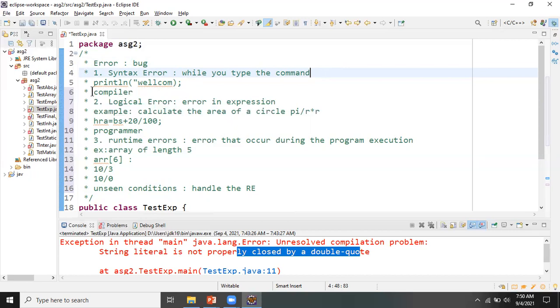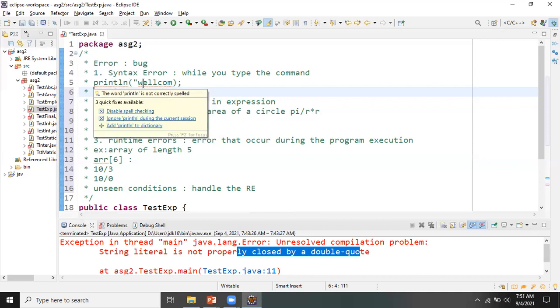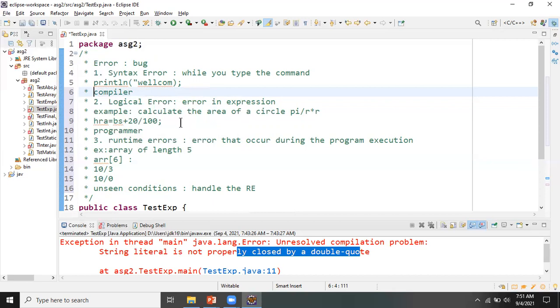Who is going to identify it? It's going to be identified by the compiler. So as soon as I type my program, in IDEs like Eclipse, you'll see that it's highlighted for me. Automatically, you can see the red wavy line indicating that there is a mistake that you are making. So it's automatically identified by your IDE. But we have another kind of error, the logical errors.